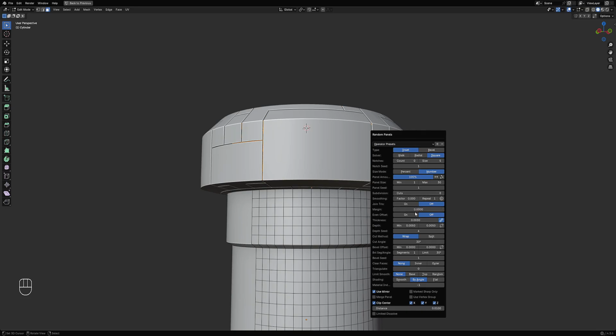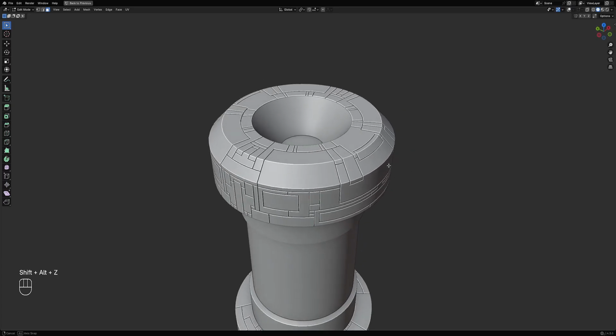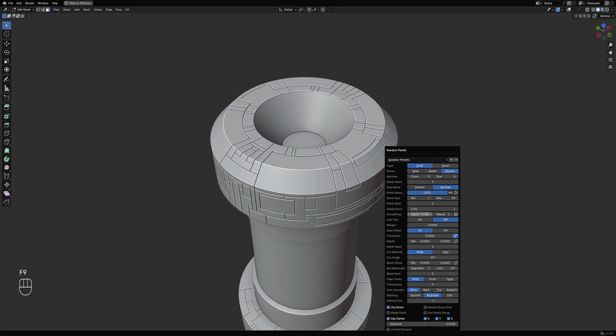Okay, but first I'm going to turn on even offset and increase the cuts to provide us with more details. Increasing the cuts or the subdivision creates more faces, and relative to the panel size that you have here, the min and max amount, then you have essentially more details.